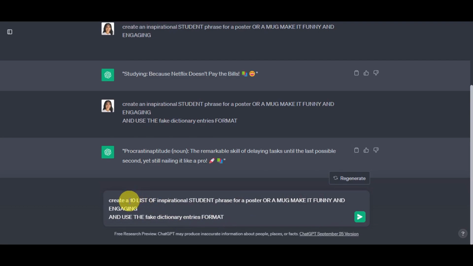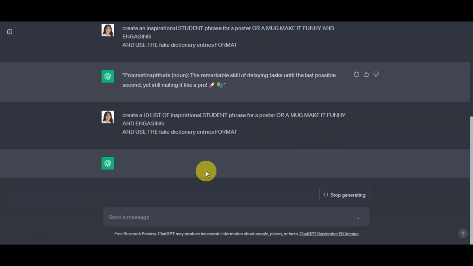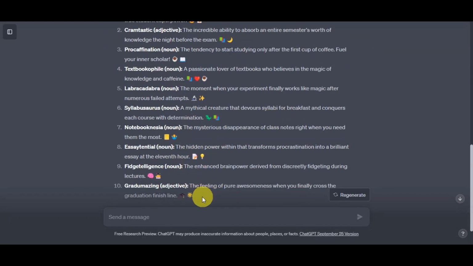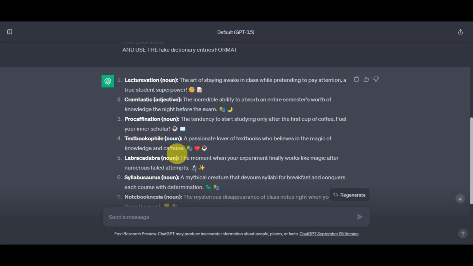So as you can see, we've specified 10 lists so that it would be clear how many we're trying to get here on ChatGPT. And then let's click on this and see what it will give us. And as you can see, it has given us 10 phrases. I kind of like how this one has given us, since all of them have different phrases, but all of them are still humorous and still giving us what we want to see.